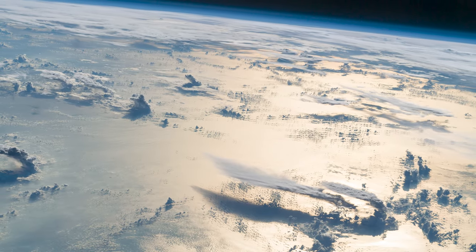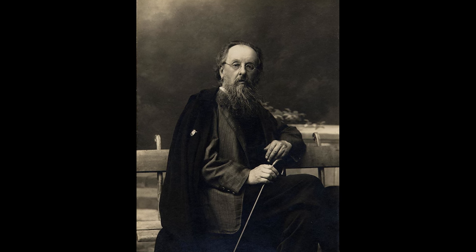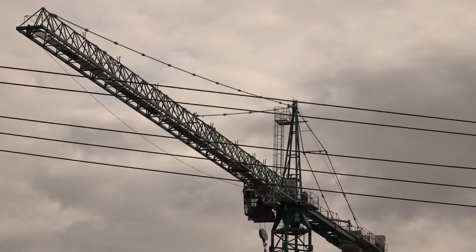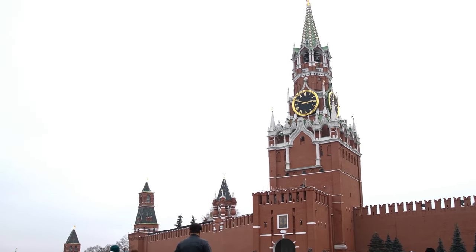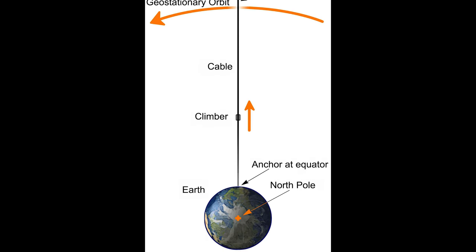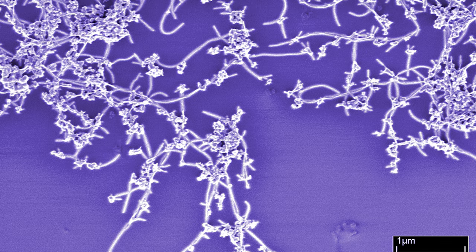The idea of the space elevator was first thought up all the way back in 1895 in Russia. A rocket scientist by the name of Konstantin Tsiolkovsky came up with the idea of building a structure that could rise to geostationary orbit. The issue with this method, however, would be the enormous weight causing it to collapse in on itself. The idea was then expanded in 1959 by another Russian, Yuri Artsutanov, who suggested constructing the tower from space to the ground and having the elevator be kept up by tension instead. By having a counterweight that could tense up the structure, the issue of compression could be solved. It was then in 1990 that materials began to catch up, when carbon nanotubes were suggested as a possible building material.